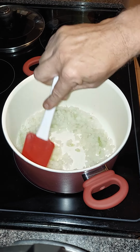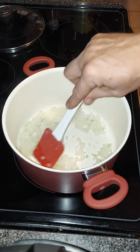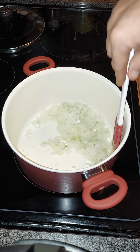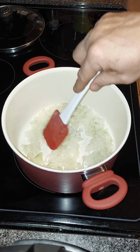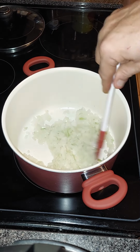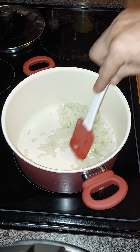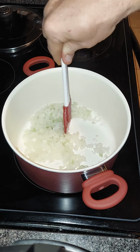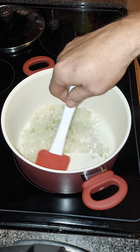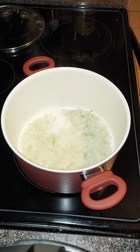Stir those in, and you want to get them to where they're translucent, but not fully caramelized. It won't take long. You just kind of have to eyeball it and watch it. I like to stir them, make sure they get into all that oil, and you want to incorporate that. There we go. Smells so good, folks, I tell you. And we'll see you in a little bit.